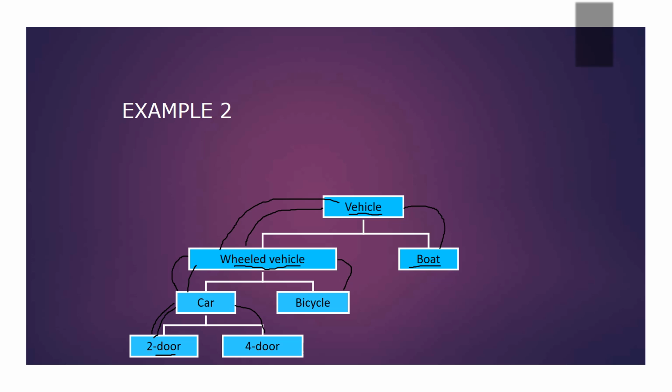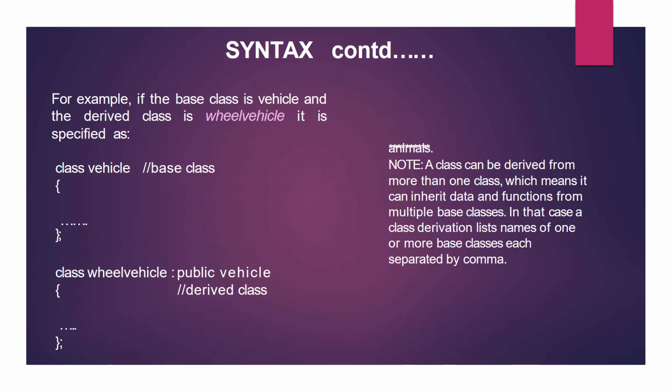Now let us see how we are going to write code for inheritance. So we have a simple example, the previous example for a vehicle. Already told you that in the example, vehicle is a base class. How to create a base class? That is nothing but just the keyword class, followed by the base class name. The base class name is vehicle.